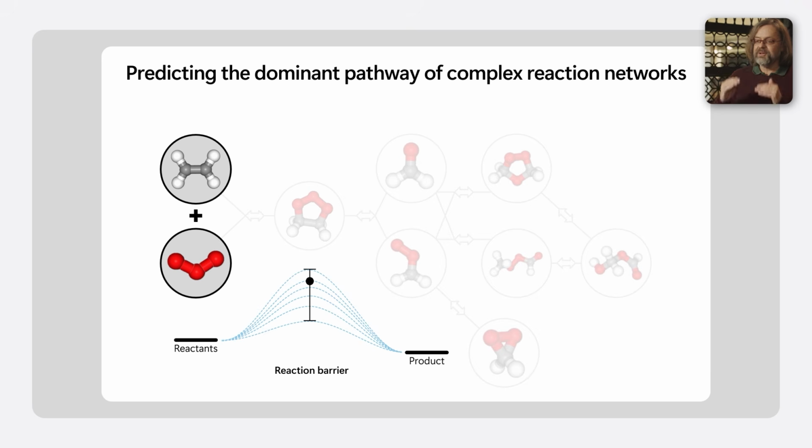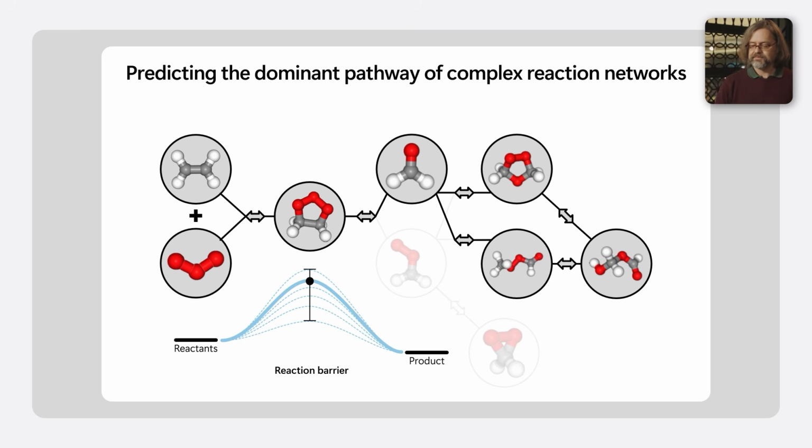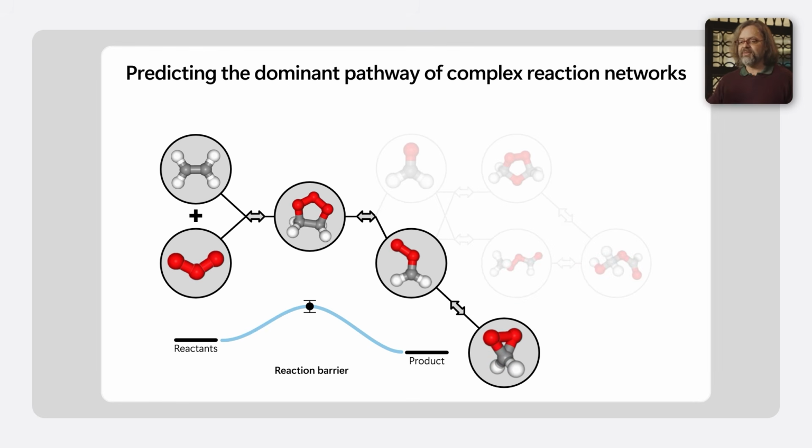And if I do the calculation of the energy barriers and the rates with density functional theory, then I pick out one path, the top one here. But if I do it more accurately with coupled cluster or with quantum methods, then I get a different path and I end up in a different product. So it's even qualitatively wrong. I get the wrong reaction path, the wrong products. I just get it wrong when I don't do it well enough. Hence, we really need quantum computers to be sure that we get the right reaction path.